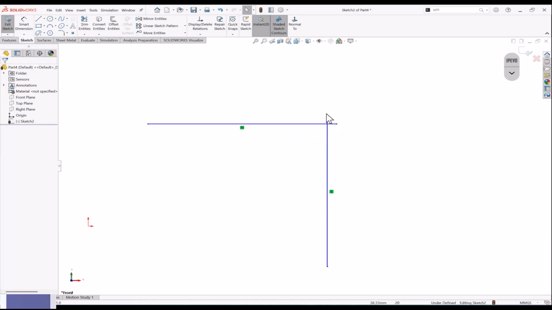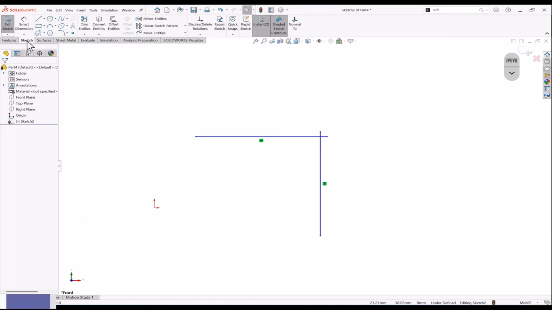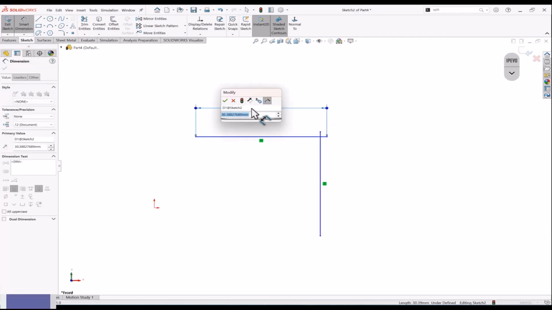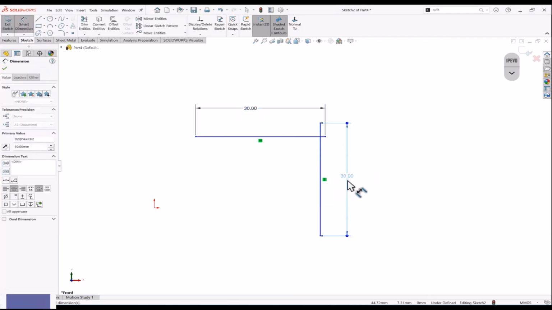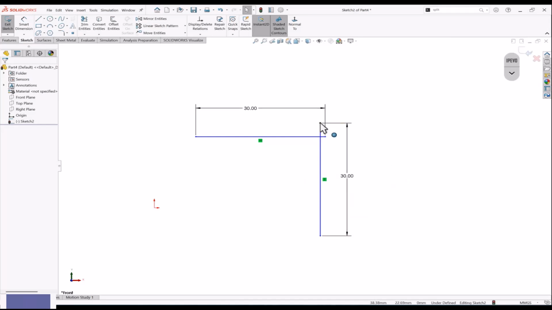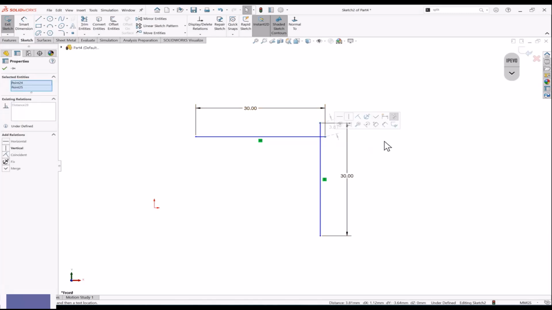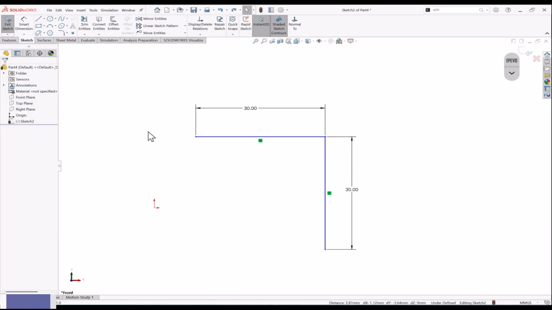Now here, let's come to these two things. Let me add the first dimension also. Why am I adding dimension? So the size of the object will not change. I want to fix the size of my object, so we'll add the dimension. Now, I want this point and this point to be connected together. So we'll select this point, and with the control button select this point. Now you have options to be used. You can use merge or coincident. Both options you can use. So you can merge it. Yes, it'll be merged. Or let me undo. I'll show you by coincidence. You can do coincidence also.